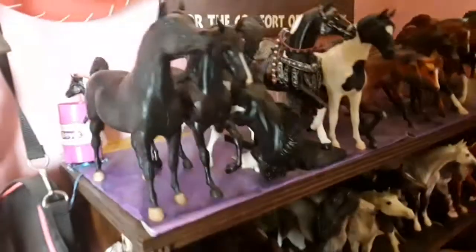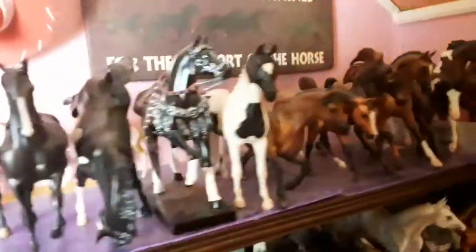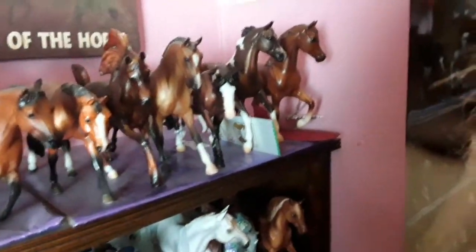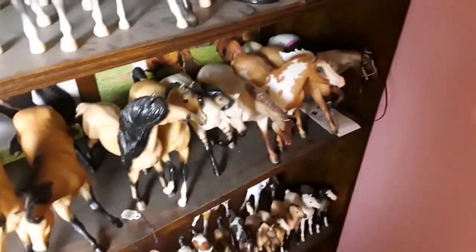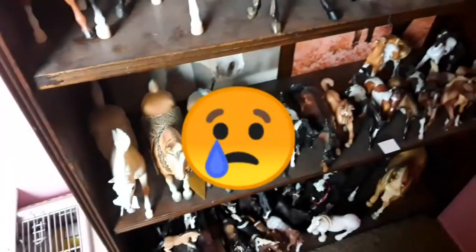We're just going to start with my classic shelf. In the back of my classic shelf we have those two foals. Then we have my black horses, my black and white paints, and we have some bays with some bay paints. Then we go down and we have our chestnuts and chestnut paints. That's a bird roan, but ignore that. Then we have our grays. Apparently there's another chestnut down there. Here's kind of like duns and buckskins and palominos. There's an Appaloosa. Then we have some like a Carrello and more palomino horses, and then this ugly chestnut again.